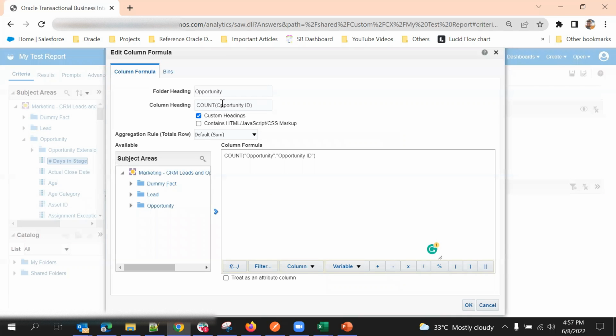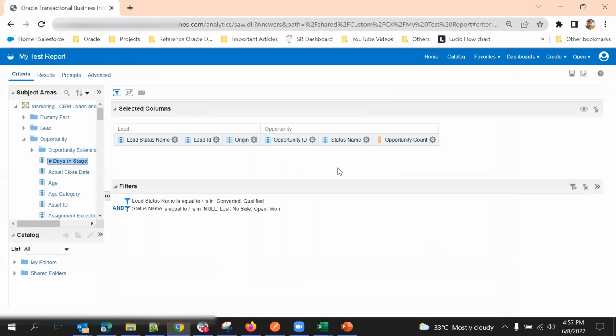If we want to put some custom name, I can just enable this custom headings, and then I can give something like opportunity count, something like this. Okay, so like this we can edit the formula.